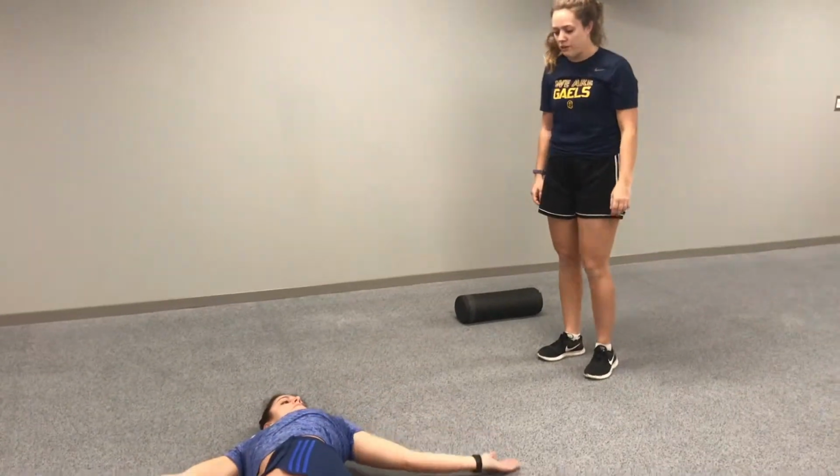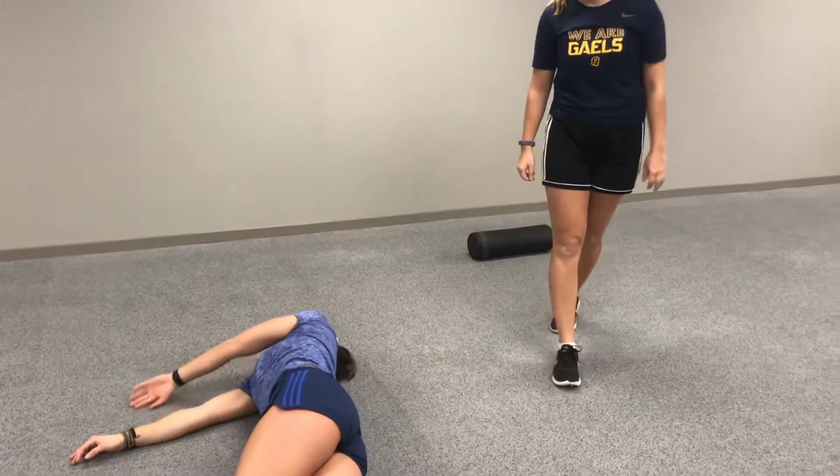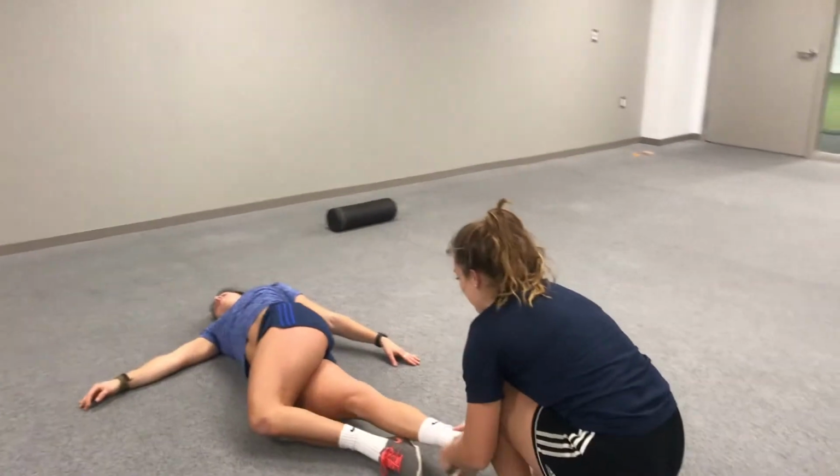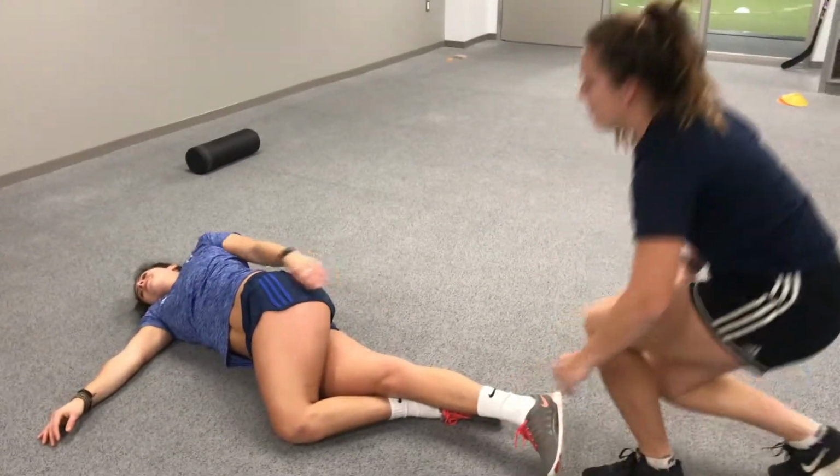Nice and big stretch. That's good. Follow the arm with your eyes the whole time. So hang on a sec. So you're just going to straighten this leg out a little bit more and tuck this guy under. There you go. Perfect.